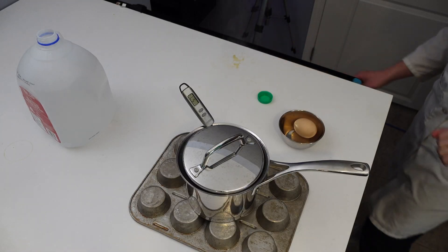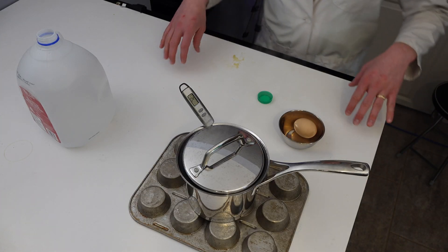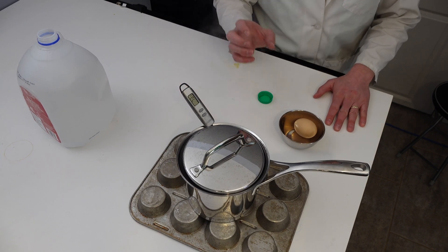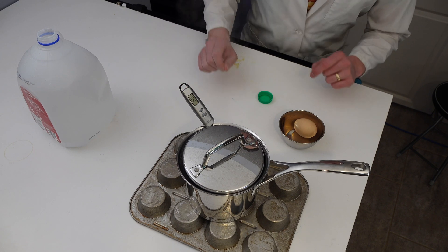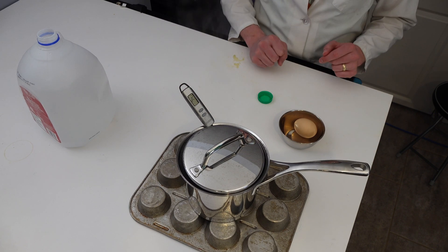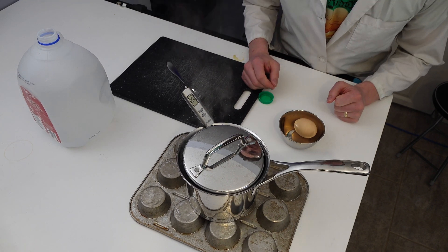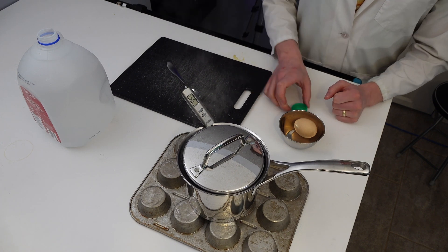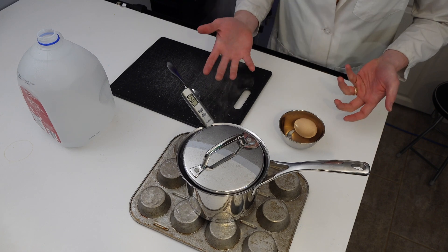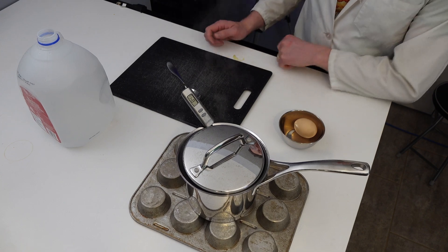Oh, we're already at 60 degrees — we just hit 71 degrees! This is actually going to work. We're going to be able to eat our eggs, except don't eat these eggs because I wouldn't trust it. You need a special container to actually use calcium oxide to safely eat, and those are available for emergency ration packages. I don't know a thing about cooking, so I don't even know how long I need to cook an egg for it to be hard-boiled. The safe temperature is about 73 degrees Celsius, so we're just going to leave it in there a little bit to make sure it's at a safe temperature.